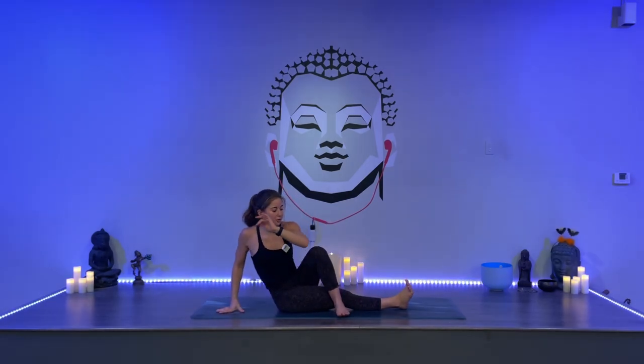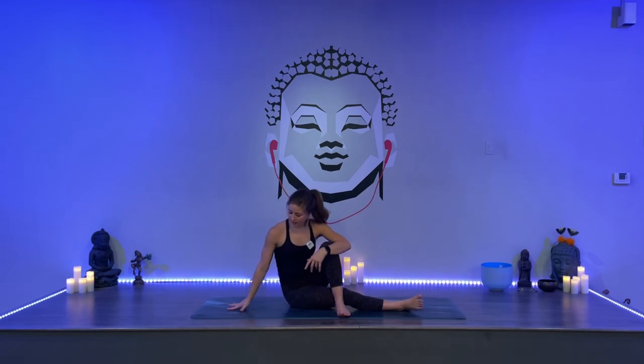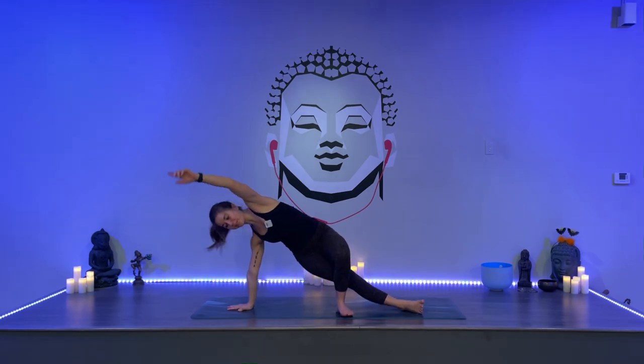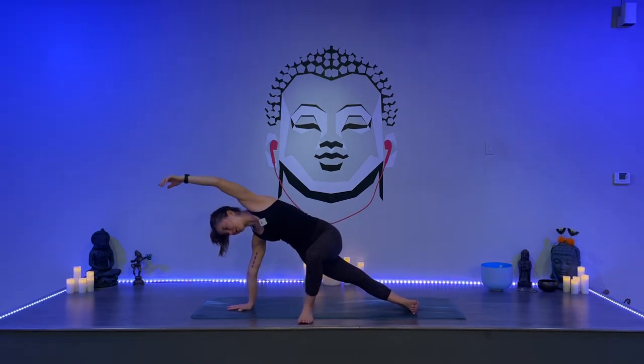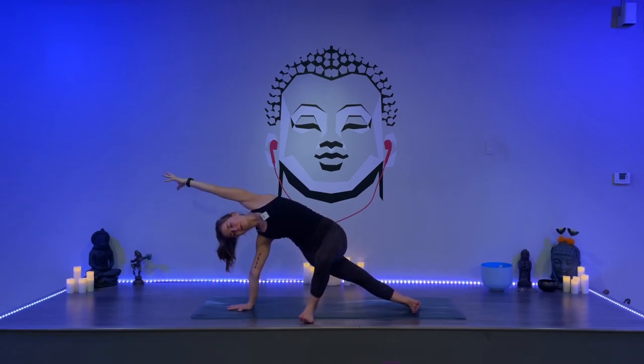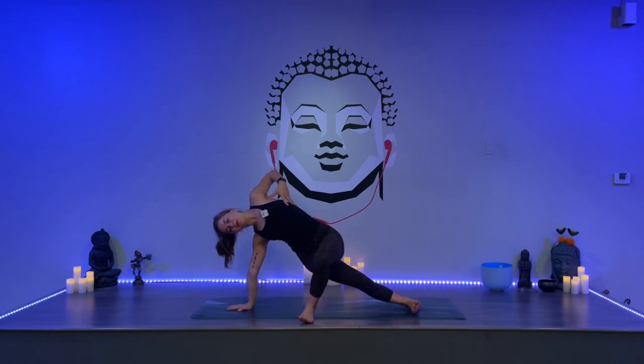Turn all 10 toes to point towards the long edge of your mat. Your right hand outside your right hip with the fingers pointing forward towards the front of your mat. Push down into your feet and lift your hips up. You might even wiggle your left foot a little bit more forward towards the front of your mat. You should feel a nice big stretch through your outer left hip, your left side, intercostal muscles. Then see if you can keep pushing down through the outside of your right foot.